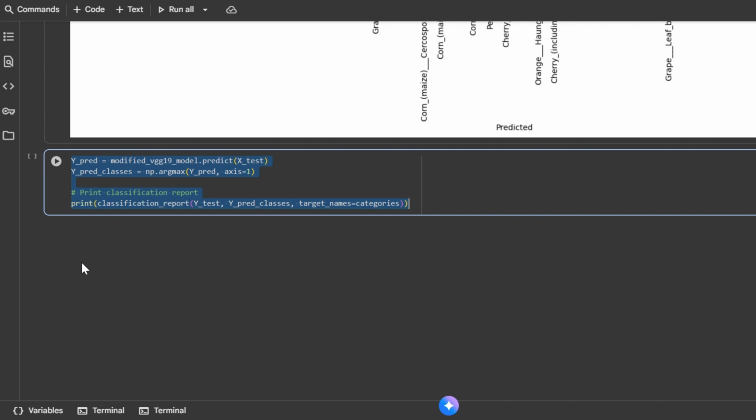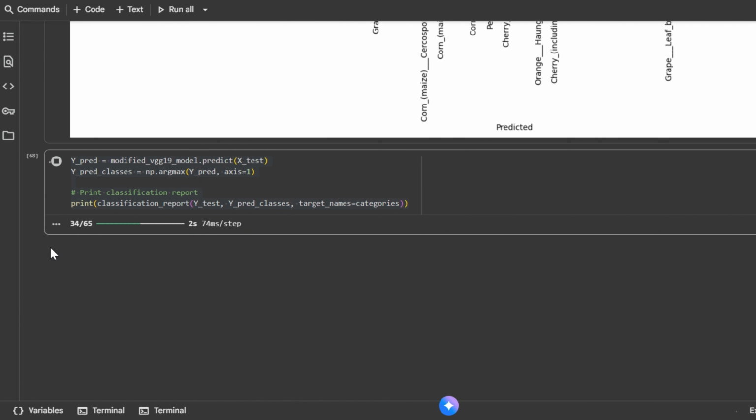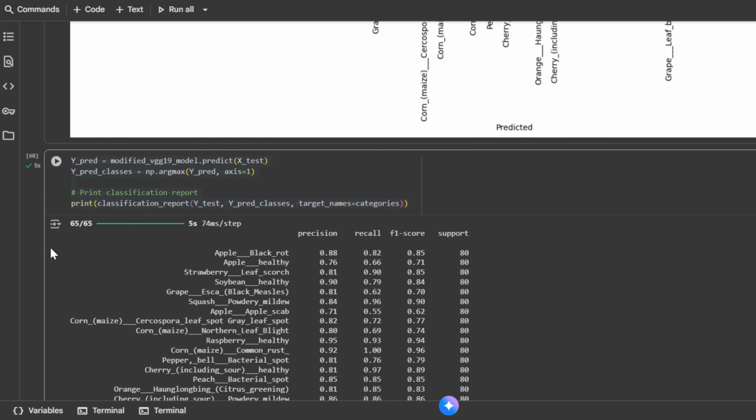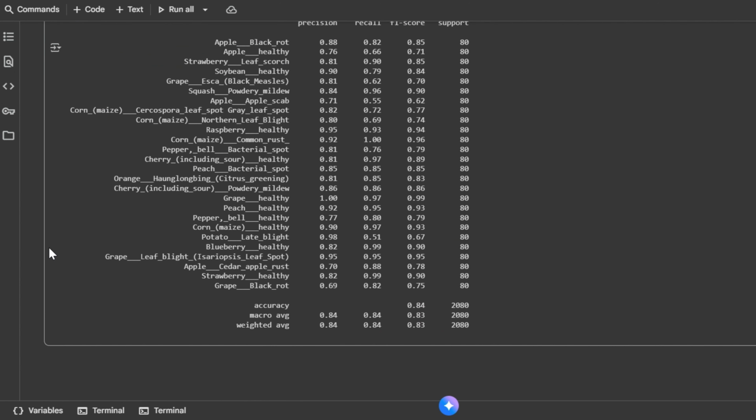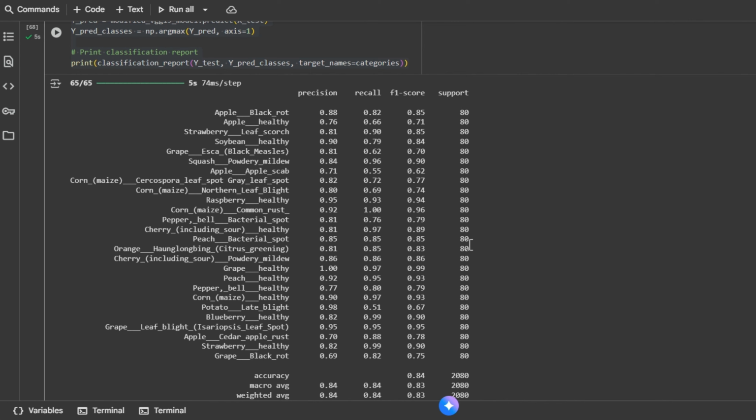Then classification report compares the predicted labels with the true labels y-test and prints precision, recall, F1 score, and support for each class, using the provided category names for clarity. The console displays a detailed table showing each class's precision, recall, F1 score, and support, along with overall accuracy. This helps assess which categories the model predicts accurately and highlights areas where it may be underperforming.